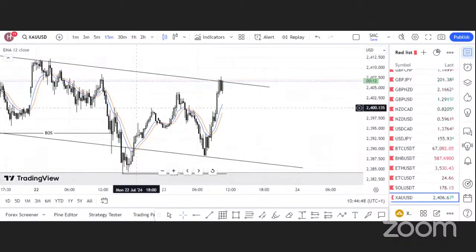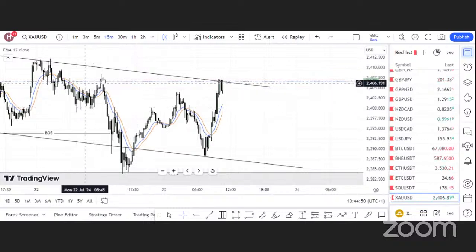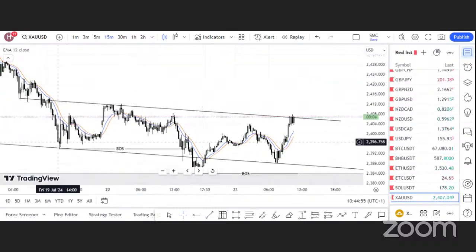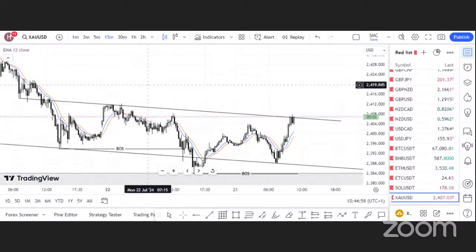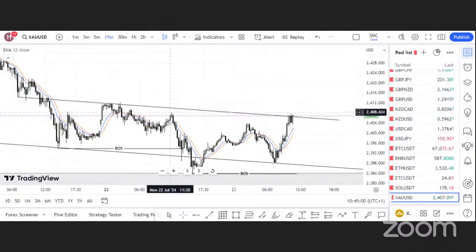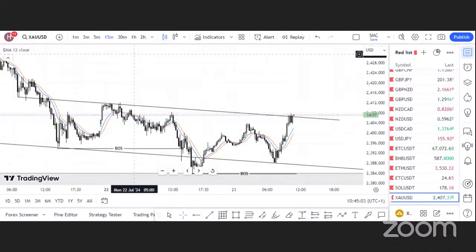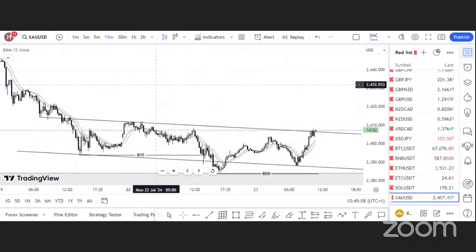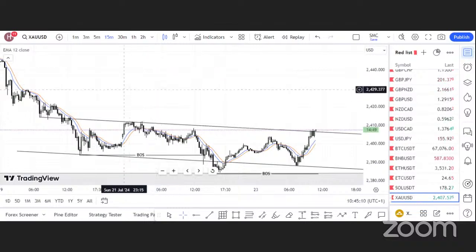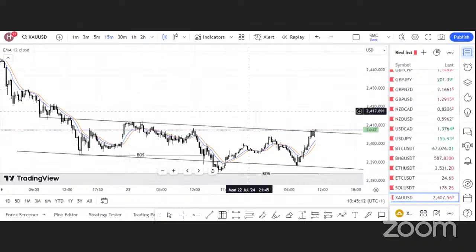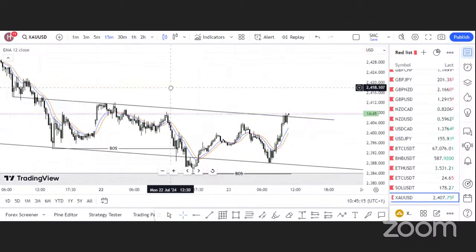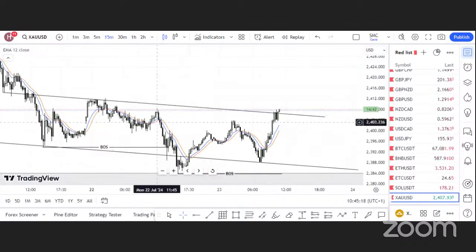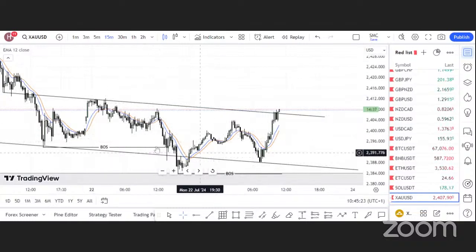So what you can do here is, we have a level. Inside this whole internal structure, this is an internal structure, because we made this analysis on the 1 hour time frame. The market hasn't broken any major high or major low, so we're just looking at the 15 minutes level. So what we are doing is just for this level.